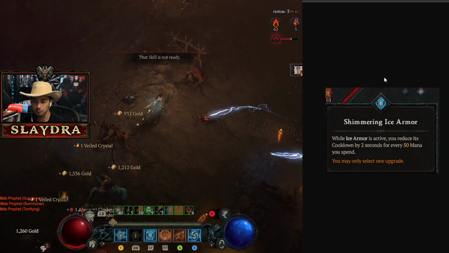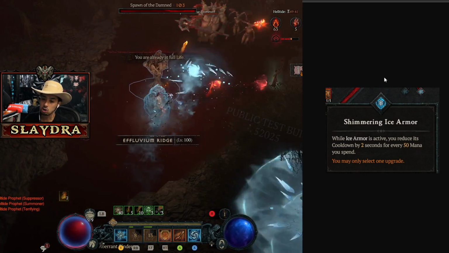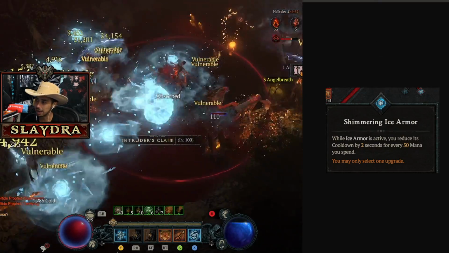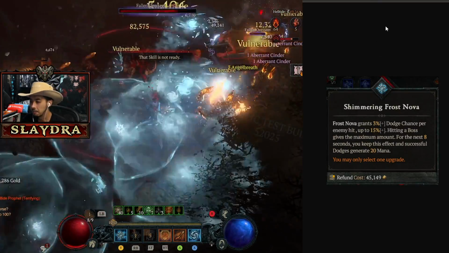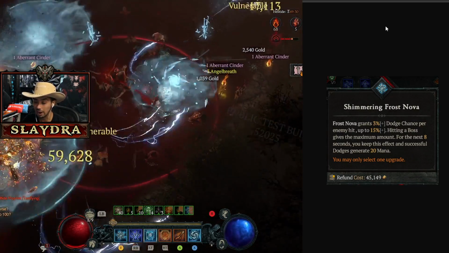Basically, you'll get about 4 seconds of cooldown every single time, and because your Ice Blades are activating, you're going to have this up a lot of the time, and it's also going to give you extra mana because of the second node. Also, with Shimmering Frost Nova, this is what makes it so good with the brand new enchantment.